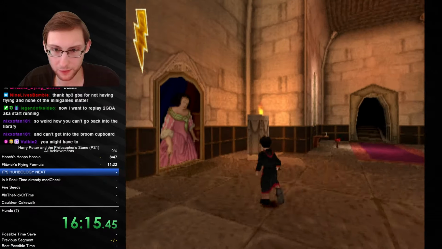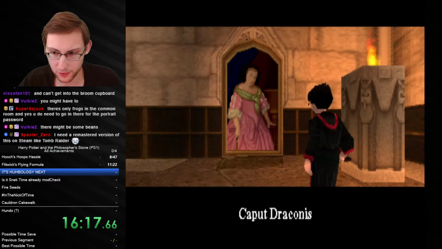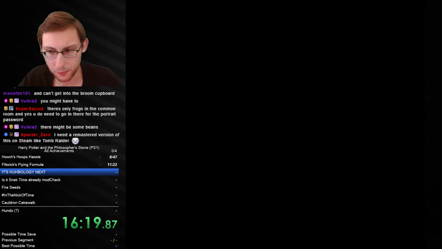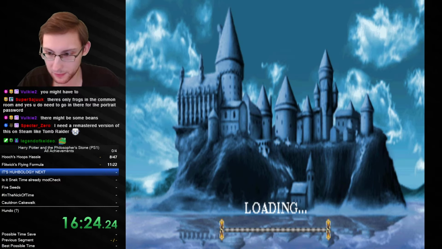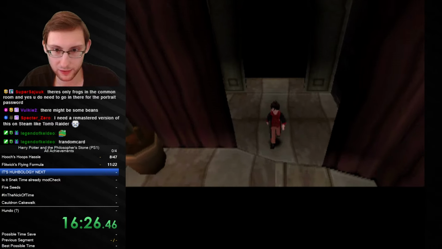I'm just gonna see if there's a frog in there, honestly. I have the feeling there is, if I recall correct. Or beans, yeah. But it's a bit of a shame. HP2 does it a bit better. You can visit most areas again, like, afterwards.